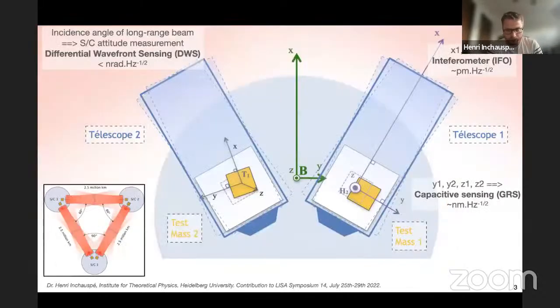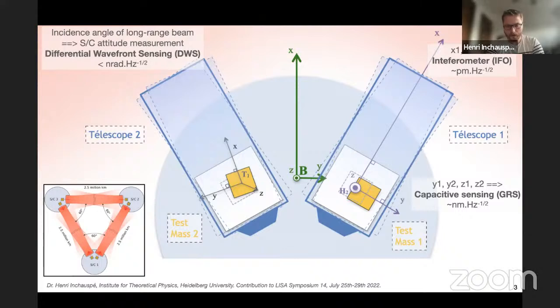So here you see a sketch of the spacecraft, a slice of the spacecraft on the X-Y plane, meaning the plane which is parallel to the solar panel, or within the constellation triangle plane. And so you see three bodies. In the identical system, you have the two test masses that are housed in square cubic electrode housings that are attached to the telescopes. The point of the control laws is to make sure that the test masses are at the center of the housings, well aligned with the inner wall of the electrode housings. The telescopes point towards a distant spacecraft. And that's pretty much it.